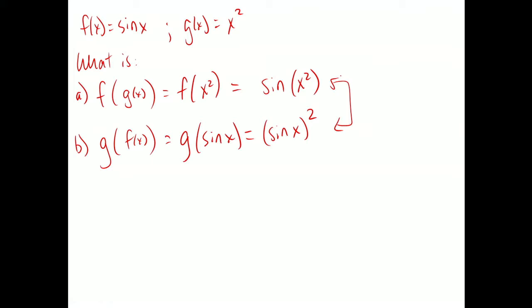The one on top is saying do x squared and then plug that into sine. The one on the bottom is saying do sine of x and then square the result. So in fact I would get different answers depending on which x values I put in. You'd get a different answer if you plugged in x equals pi over 2, or whatever angle you want to plug in. So these are definitely different. But in any case, these are two very good examples of compositions of functions.